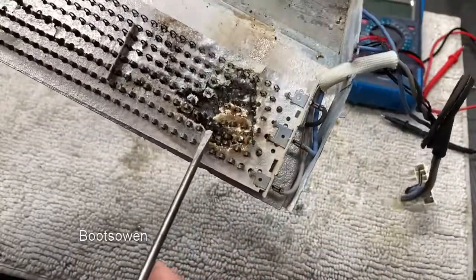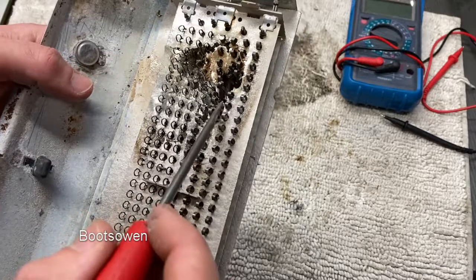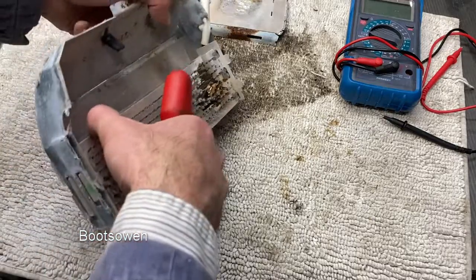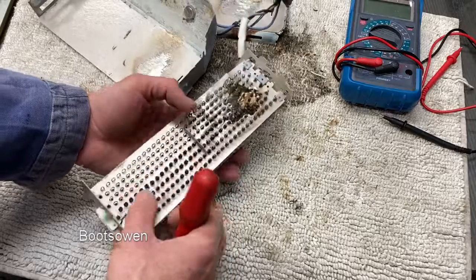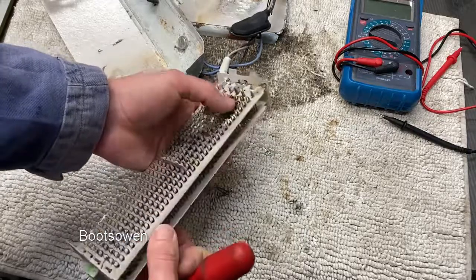Yeah, look at that. This is a bad fail for one of these tumbles. Could I fix it? Probably. There's bits of element falling out there as we look at it. It lifts out and that comes out like that. Don't know if you can buy the element on its own. This shouldn't disintegrate in my hands. It should be stiff like this side here.